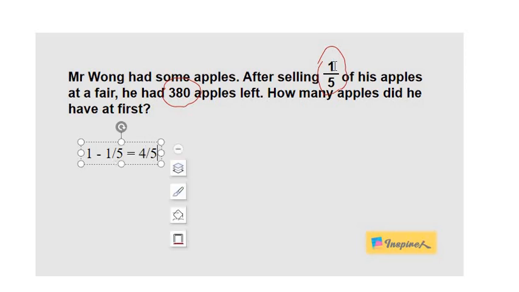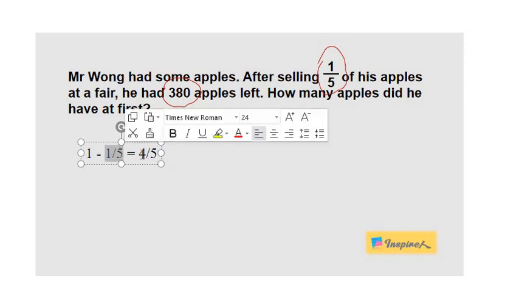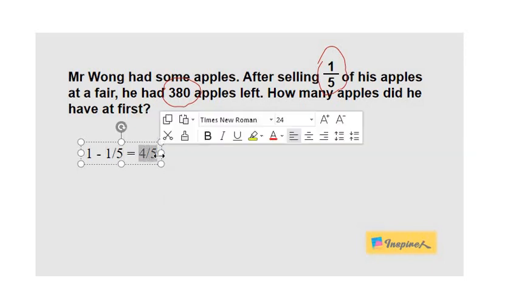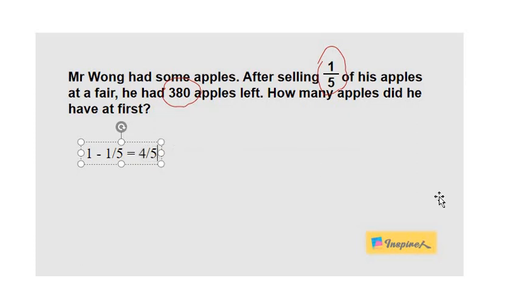What is the fraction that you have left? 4/5, because 1 is also 5/5, right? Which means at over 5 also means you divide it by 5, right? You break something up into 5 parts. That's what it means. If you break something up into 5 parts and you only consider one part out of those 5 parts, that is 1/5. Okay, so 1 minus 1/5, one part out of the 5 parts, and then you have 4 parts out of the 5 parts left. Simple.